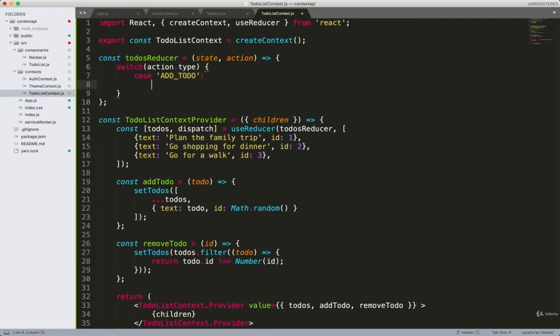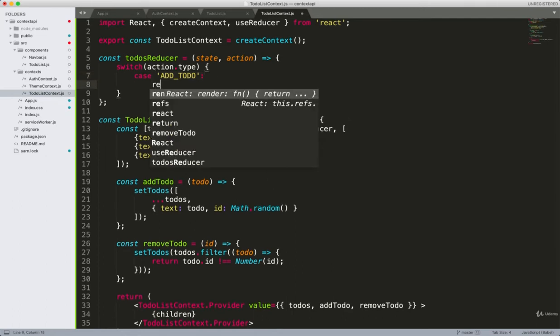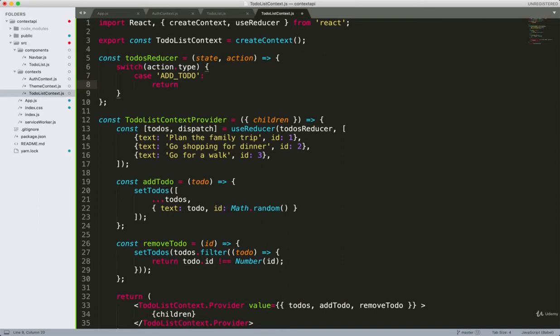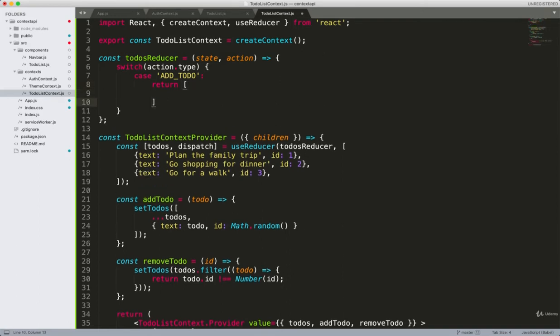So inside this, we're going to return a new updated state, and this new value is going to be the new array of to-dos. So remember, our todos array is going to look like this, right? So when we want to take the current value of the todos, which is represented by state inside this reducer, this represents the todos array.